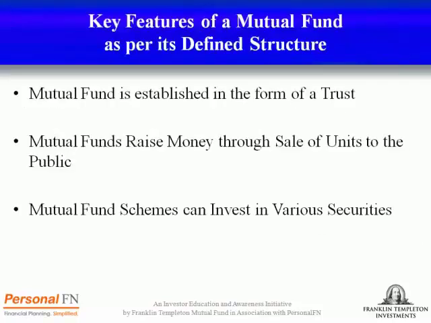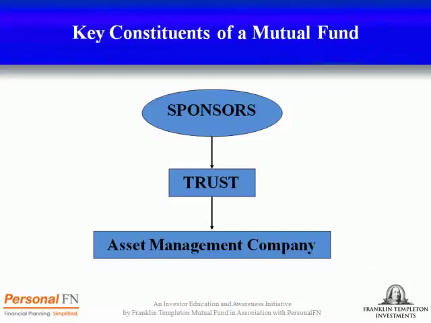So what are the key features of a mutual fund as per its defined structure? Mutual fund is established in the form of a trust. Mutual funds raise money through sale of units to the public or a section of the public under one or more schemes. Mutual fund schemes can invest in various instruments such as equity, debt, money market instruments, and gold-related instruments, as well as real estate.